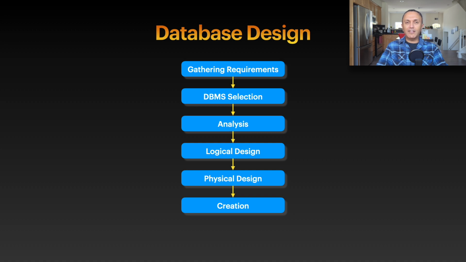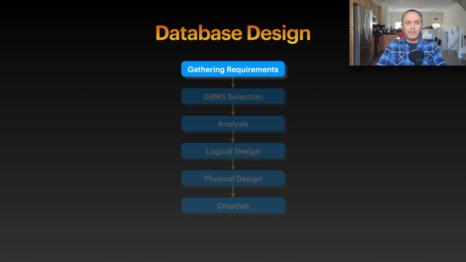So let's have a little bit more information about each of these steps and see how they interact together. Starting with gathering the requirements. Gathering the requirements, I would argue, is probably the most important step in database design. It's also the hardest. Usually you're working with a customer who has the business requirements in their head, and you want to get from them the information that will help you design the database. That is not always straightforward.